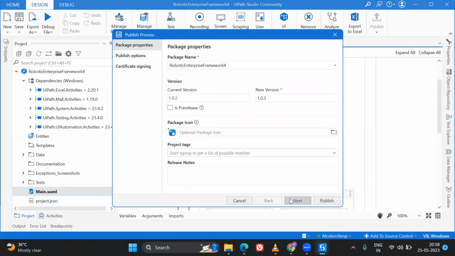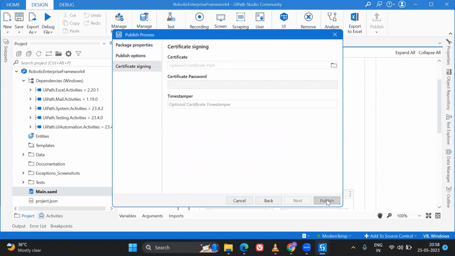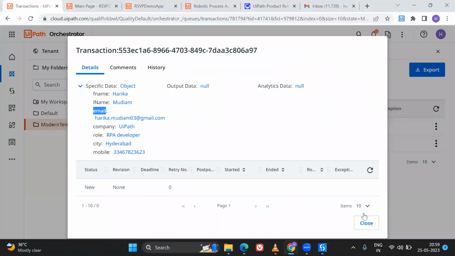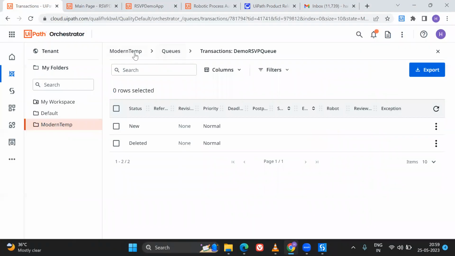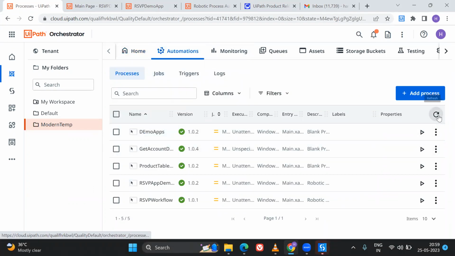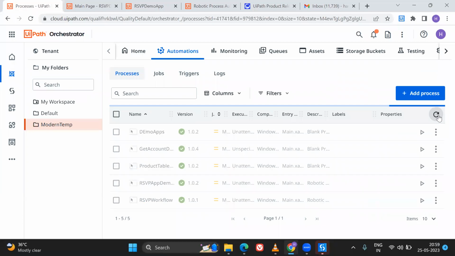Okay, just publish, next, and publish. And we should also go over here and upgrade the package. Okay, let's come and it should be reflecting over here.